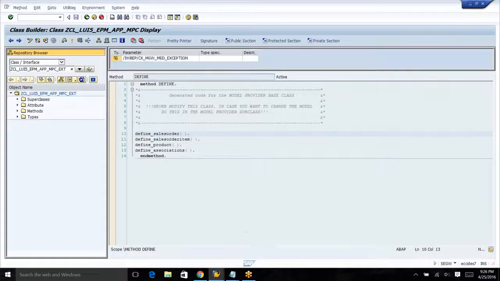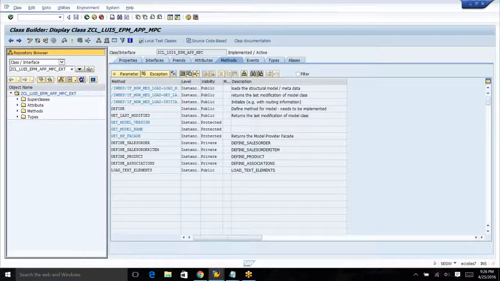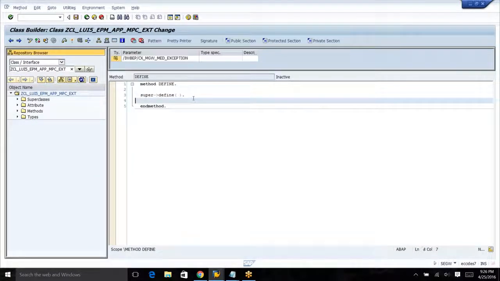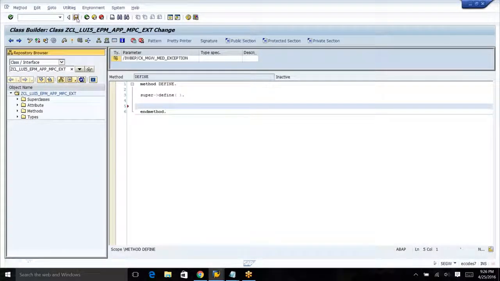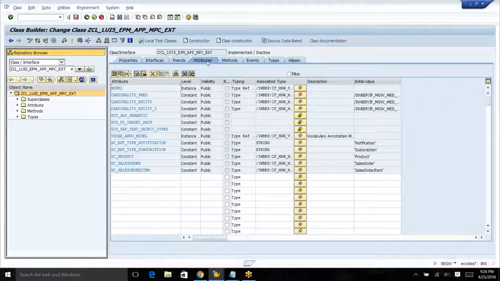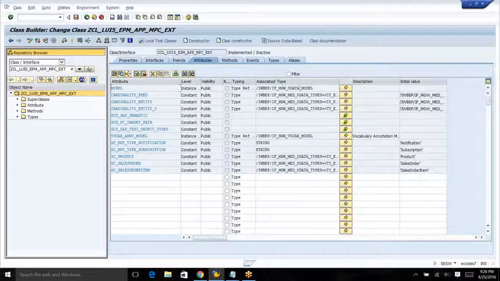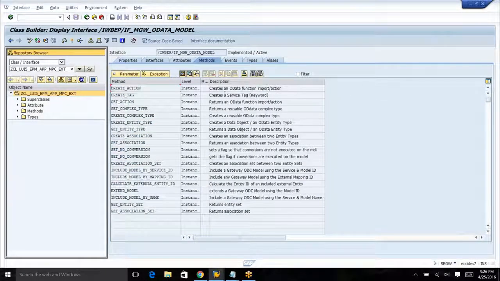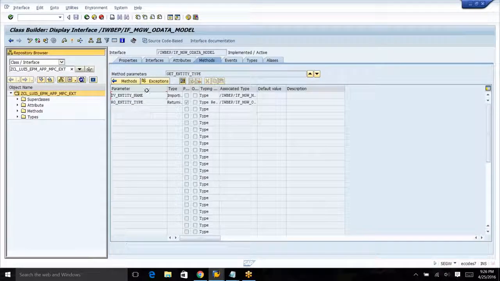What I'm going to do is, in my define method in the model provider class extension, for all these extension classes, if you go to the attributes, there is a model attribute which will give you your model. This is your complete OData model. So I will get my entity type, passing entity name and entity type.